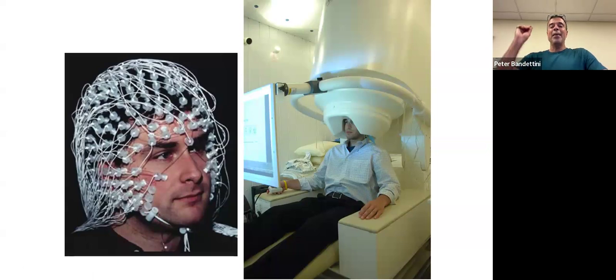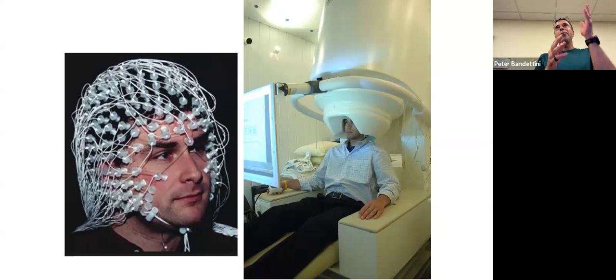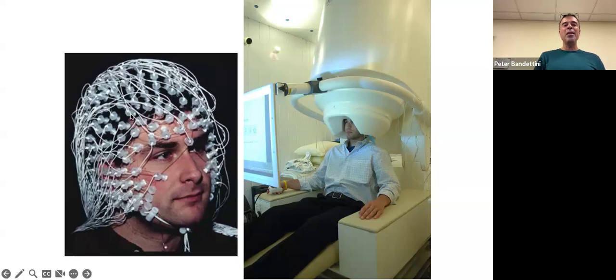And now we've advanced to this is a standard EEG receiver, and this is a MEG with 256 or even more squids. And there's other approaches to doing this as well. So it's great at detecting, EEG detects electrical currents at the surface of the skull. MEG detects magnetic fields at the surface of the skull. They both are looking at essentially coherent current going through neurons. And depending on how your gyral folds are and whether your gyral folds are perpendicular or parallel to the skull, one technique, MEG will pick it up and EEG might pick up the other. So they're somewhat complementary in that regard. Although EEG suffers from a little bit more electrical connectivity variation with the skull, whereas MEG doesn't have to worry about that.